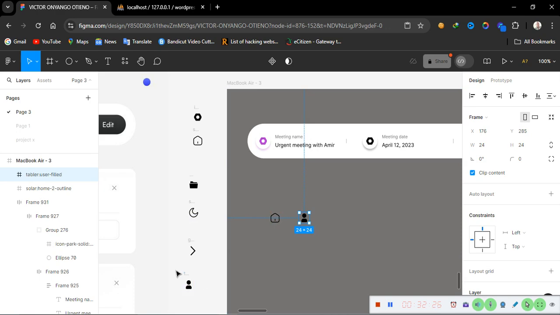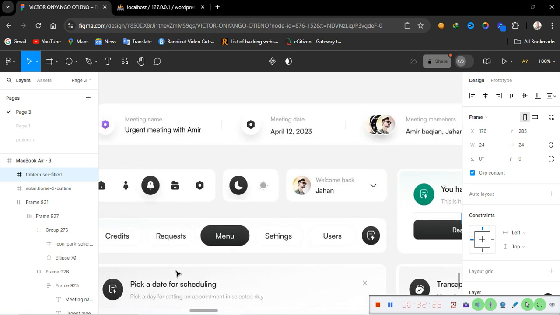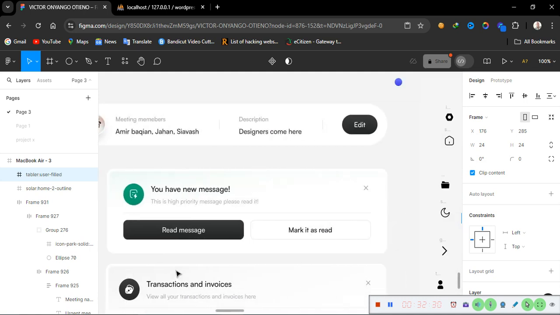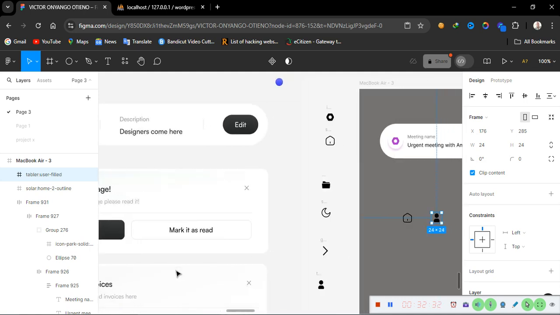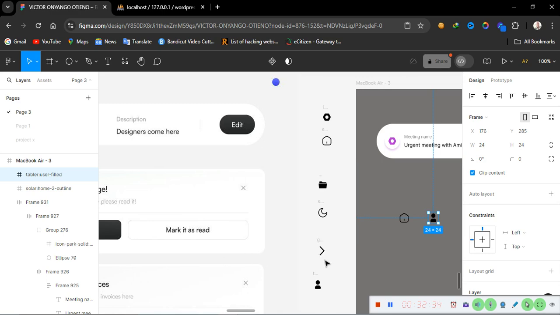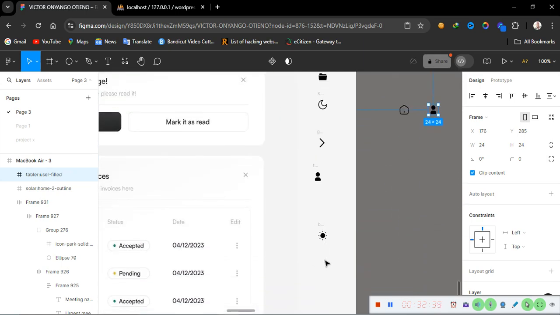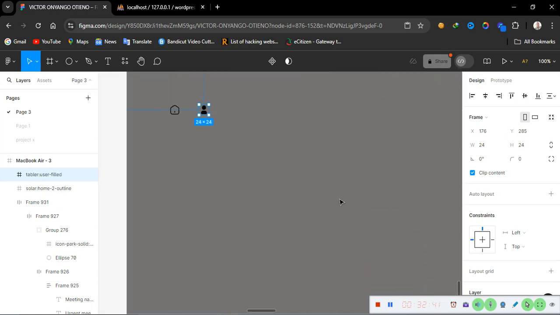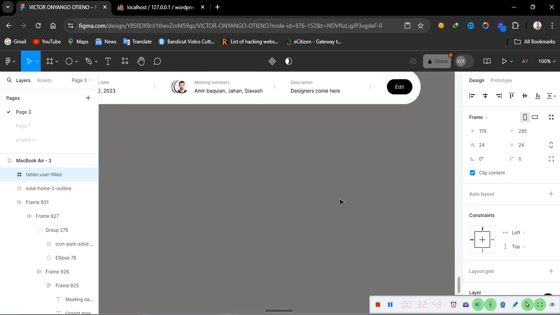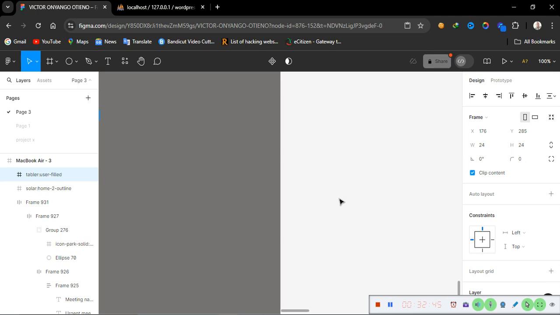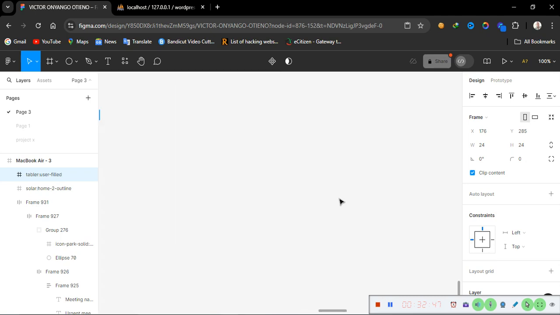There. What next? The bell icon. Notification. With a notification icon, let me search for it. Let me look for it. Okay, let me copy it from here.